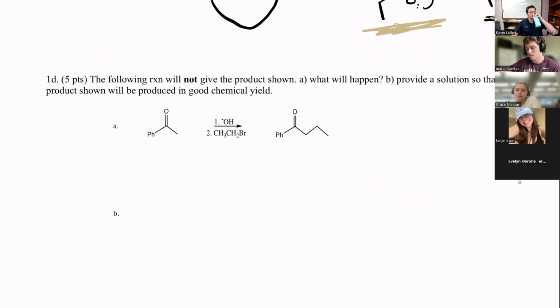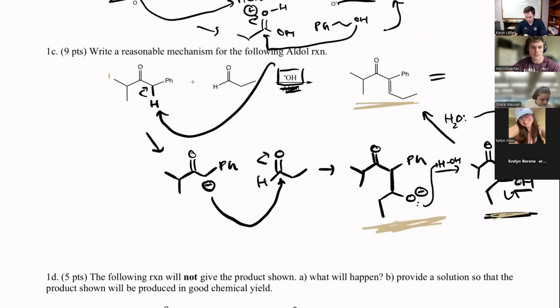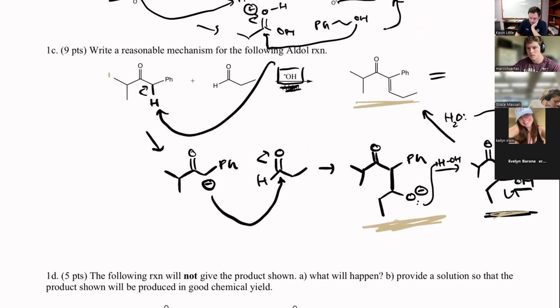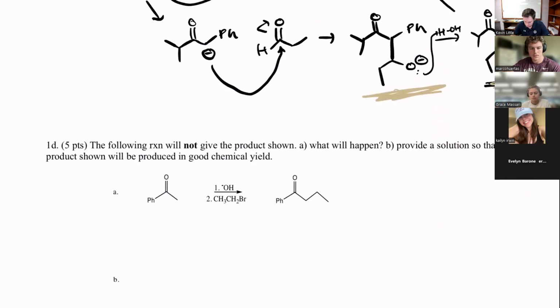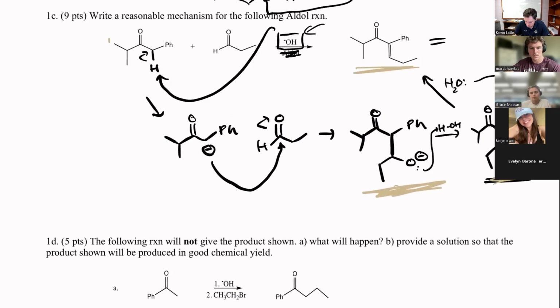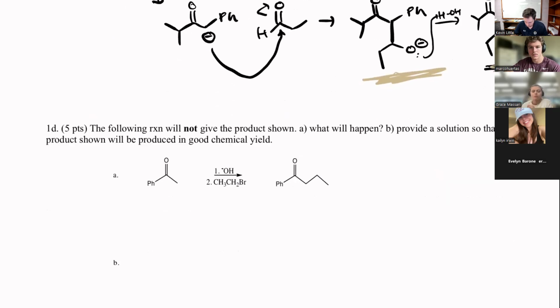I have a question. What's up? For the OH to leave, does it have to be water first? No, because we're in basic conditions it does not have to be, but it usually is. It's a little confusing. That's a really good question. But if you think about it, there's excess OH minus, so you're just switching one OH minus for the other OH minus. So it's kind of a net neutral. Okay, thank you.